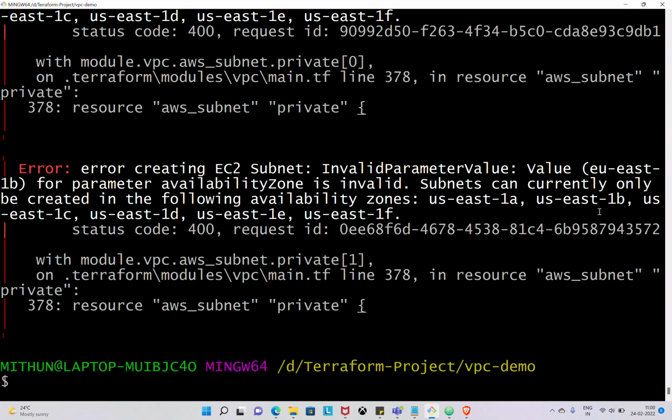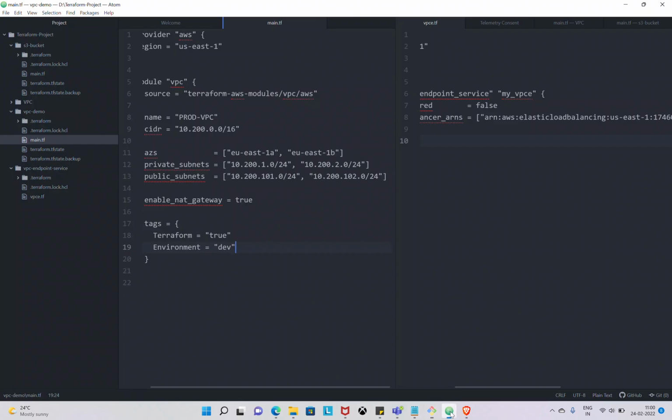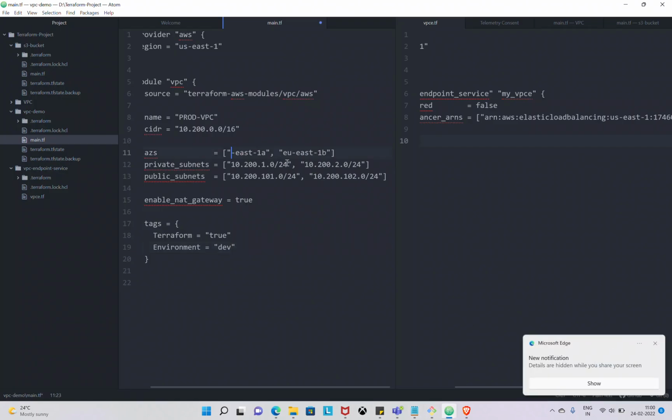Invalid availability zone. US East 1A, US East 1B. Error creating EC2 subnet, invalid parameter. Arre yaar, where have I given EU?